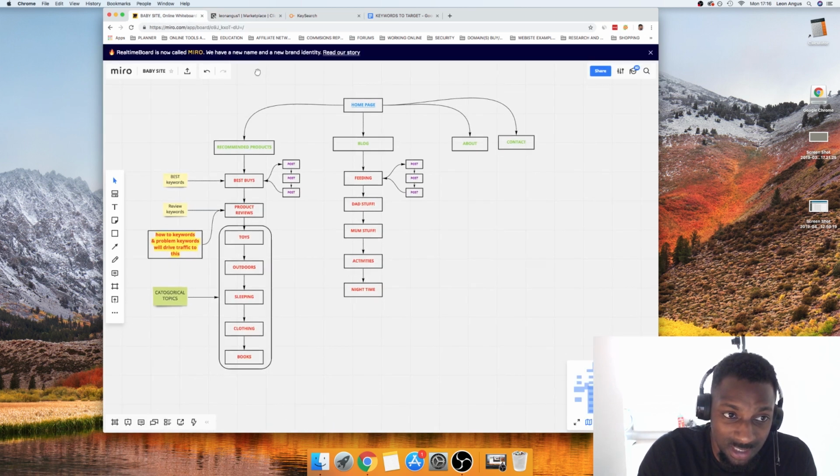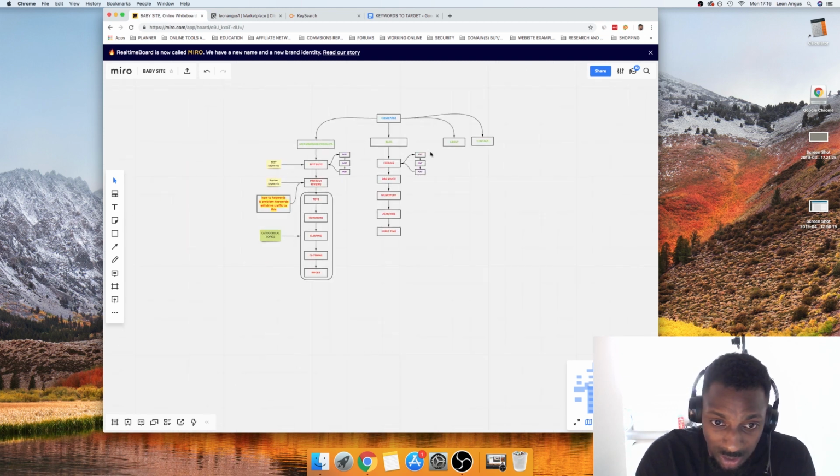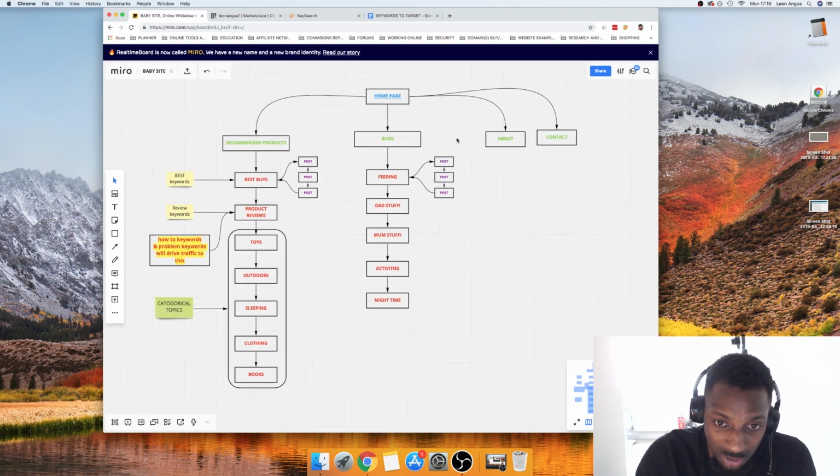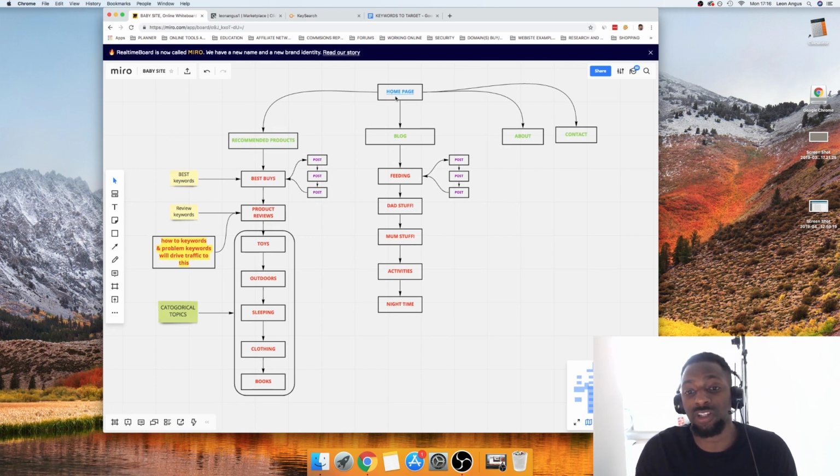Okay, now this is the actual site. What I really wanted to show you, because this is everything in a nutshell of what I'll be doing. This is the site homepage, and this is how I'm going to structure the website. So I've got the About Me page, which comes off the homepage, and then I've got the contact page, and then the blog, and then recommended products. Okay, that's exactly how I'm going to do the structure of the site.